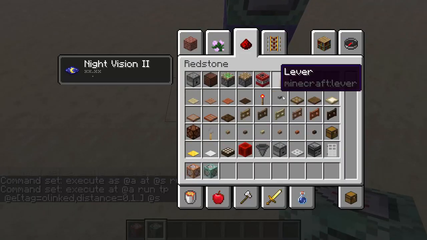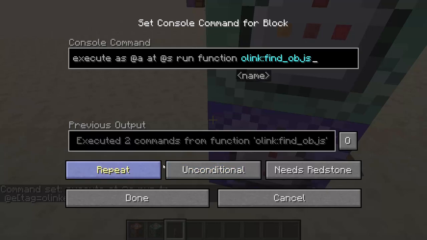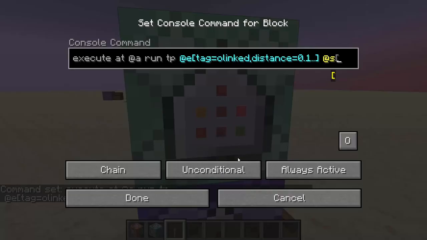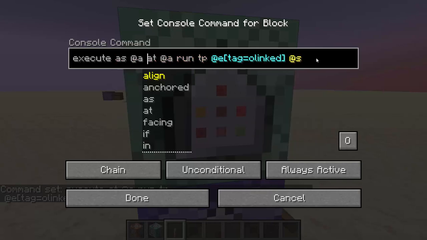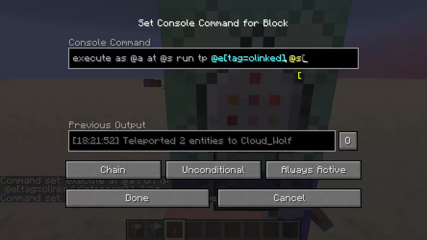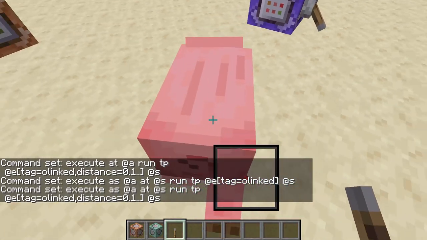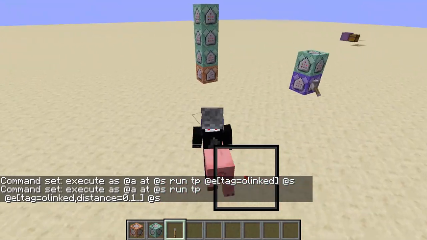Okay, so that is pretty much it. Now you can just see, well, let's just go like this: as @a at @s. Oh, and then change this to distance equals 0.1. And there you go. So it won't TP me because distance is 0.1.